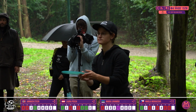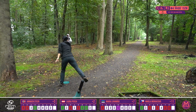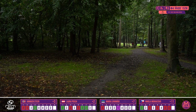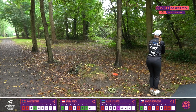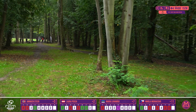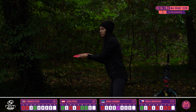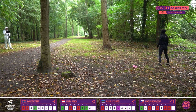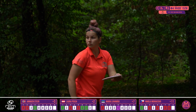Laura up first, going to the forehand. I'd say birdie's not really quite possible from way back here, but she's just going to try to stay in the middle. And that's great. That'll do just fine. She should be able to get up and down from there for par. Anniken. Nice looking backhand shot. She's made great distance. Should be able to pitch up for par from there. Shapes up pretty good for Maria's forehand. I know she'd ideally like to be a little more left, but gets it to move left to right. Well, catches one of those late trees, and she might be having to scramble a little bit from there.